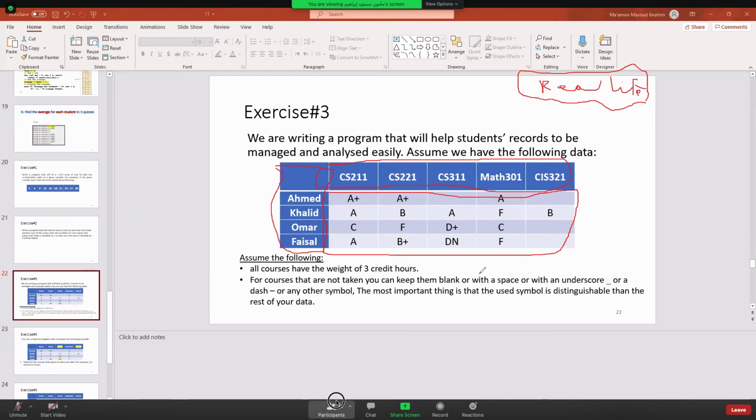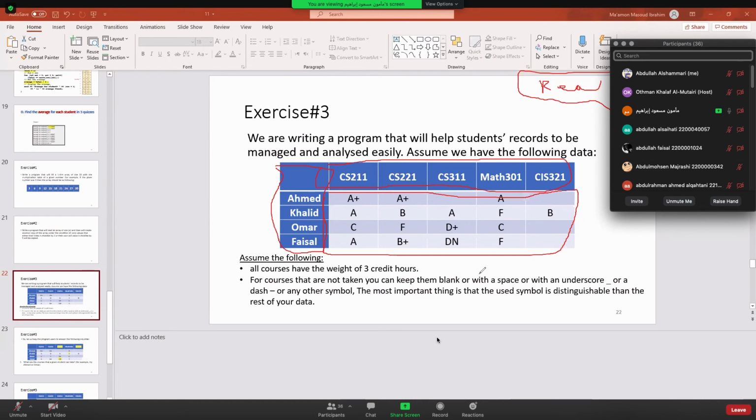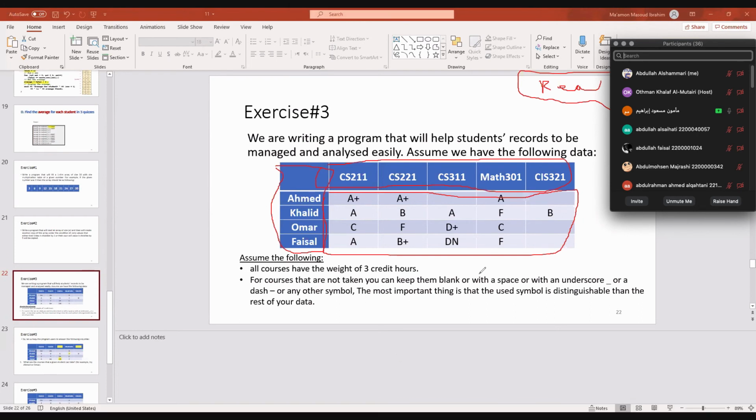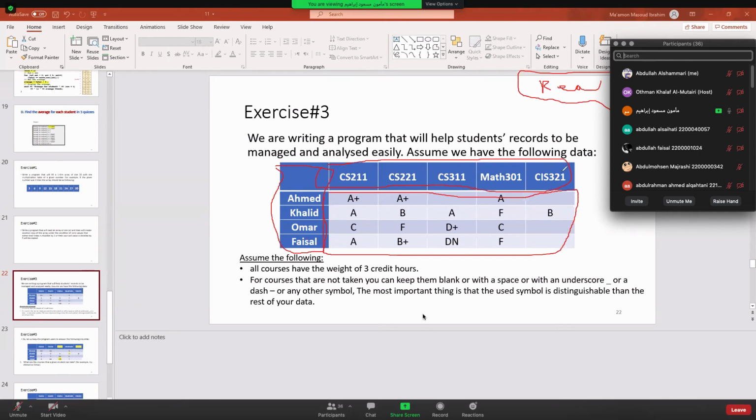Let's think about it a bit. Okay, if I have used a two dimension array, it's okay, one array is possible. But here I need to distinguish between the courses and the names and the grades.